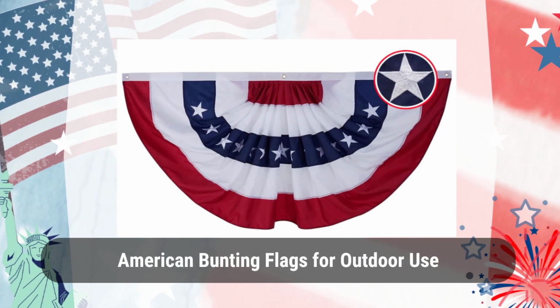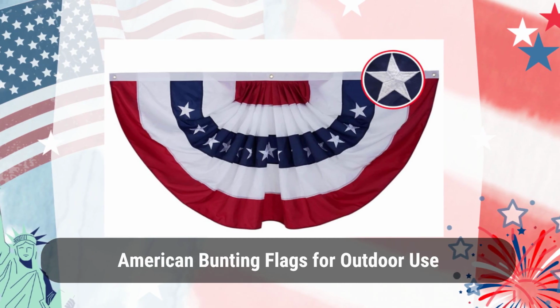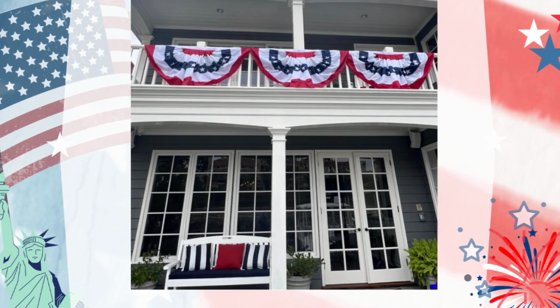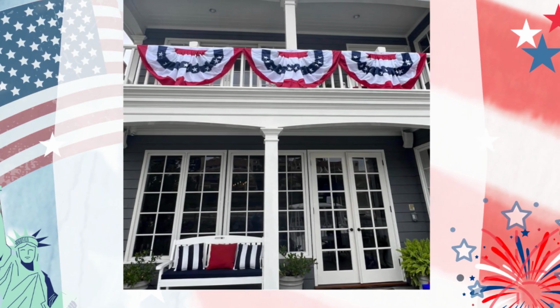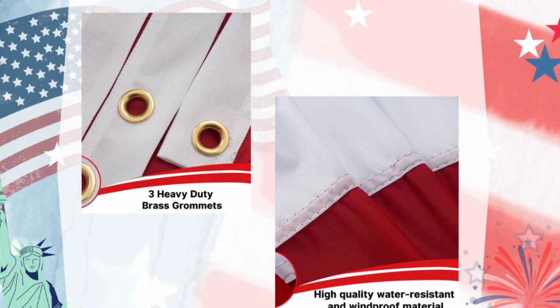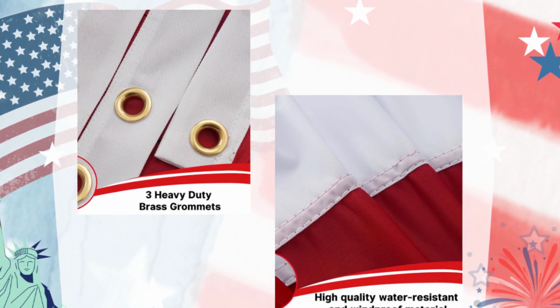Next, check out the American bunting flags for outdoor use. These are classic and timeless. You can hang them along fences, railings, porches, or walls. Perks include their durable material and fade-resistant colors, so they stay vibrant even in the sun.